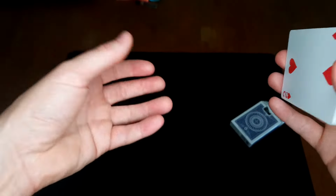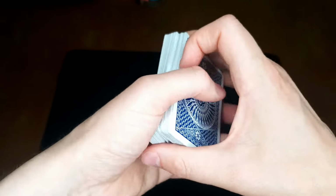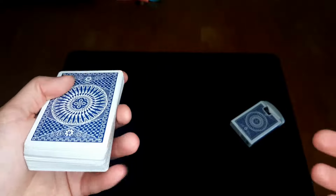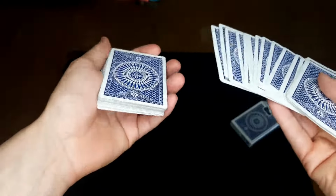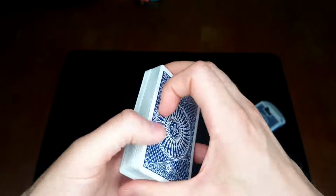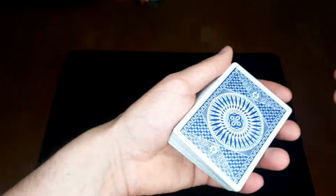Once you find what's good for you, you want to practice doing that over and over again. This basic movement, like this. And then you want to practice it as you, for example, spread your cards, spread the cards like this. Because that's more how you're going to do it in real life, and come together and do the pass. So begin practicing the basic action, and then practice different ways which more corresponds to reality.